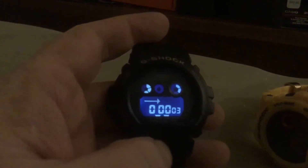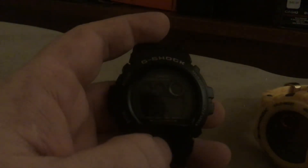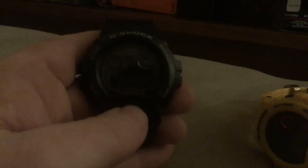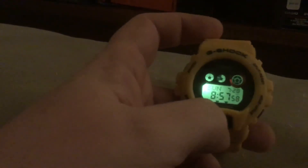On the real one it's supposed to do this — when you hit the light button, the alarm is supposed to go off. Once you hit it, it goes back. This one has the three alarms, back to home time. I adjusted the time on this one a little bit, and when I hit start/stop, mode, and adjust, it did the same thing the black one did — the real one. I think they really copied this thing pretty well, so I think I got a knockoff piece.